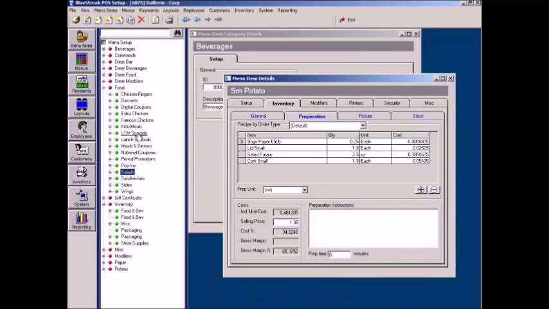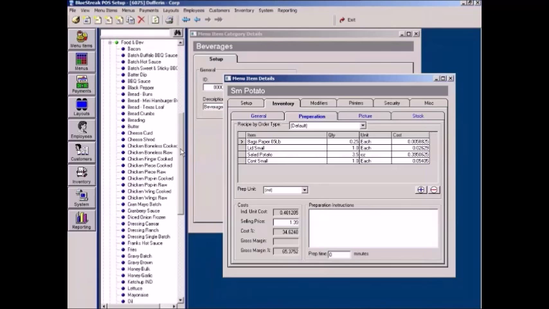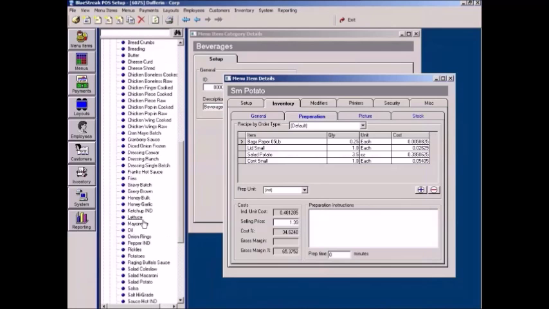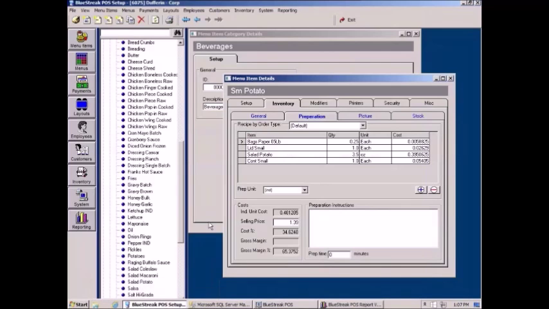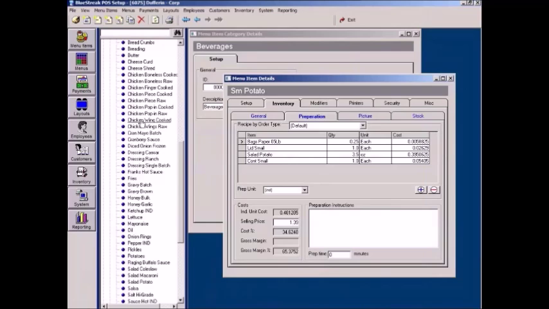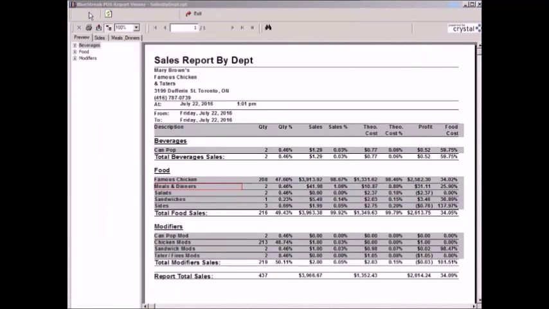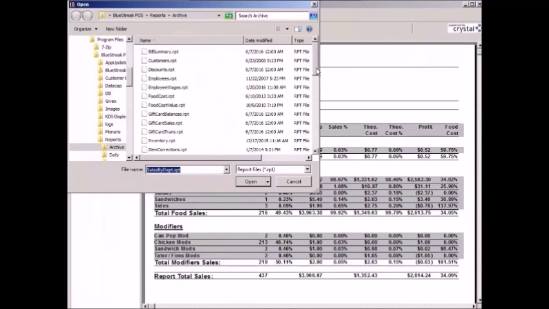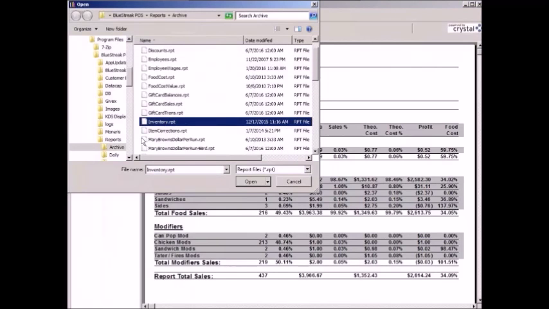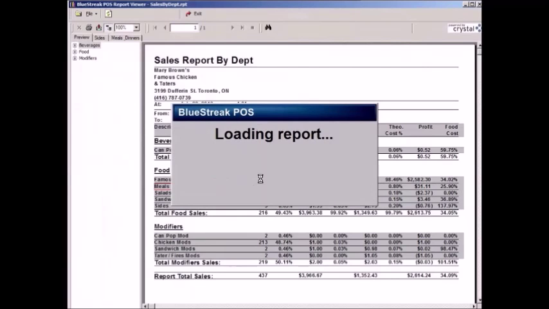Okay. I think too, Jared, what he's trying to say is, what you just took us through here that's up on the screen right now with Small Potato, is he able to go in and access it just to view it as a recipe? What he can actually see in his system, if I'm understanding him correctly. Okay, so yes, you can't do it from what I just showed you in this method, but in the reporting system, there are 2 reports that you can run. The first report would be called inventory. This is going to list every single item that's in your system that you would purchase, or that's been programmed that you can purchase.